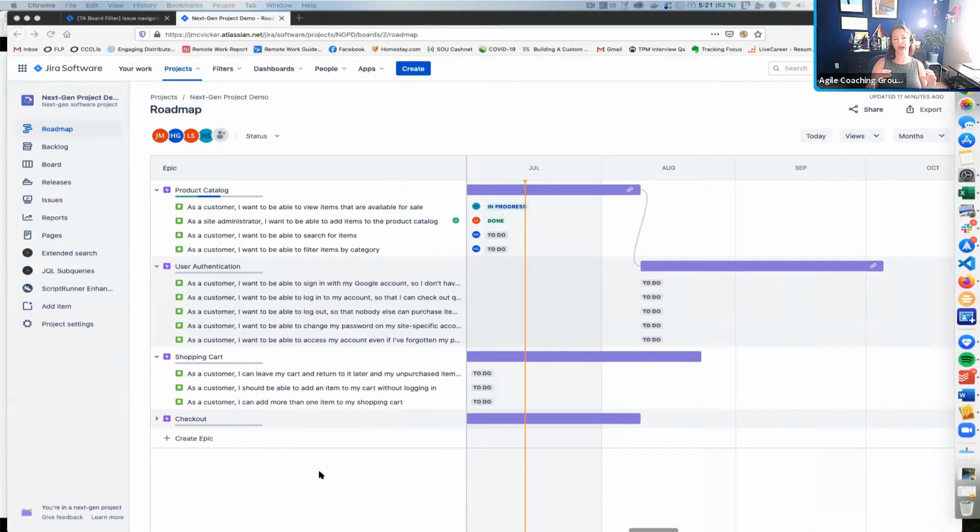And if you do that, there will be a Teams field that is available to you in your Jira projects, not next-gen projects, but classic projects. You can add that team field to your screens and be able to assign people to teams, as well as assign teams to tickets.